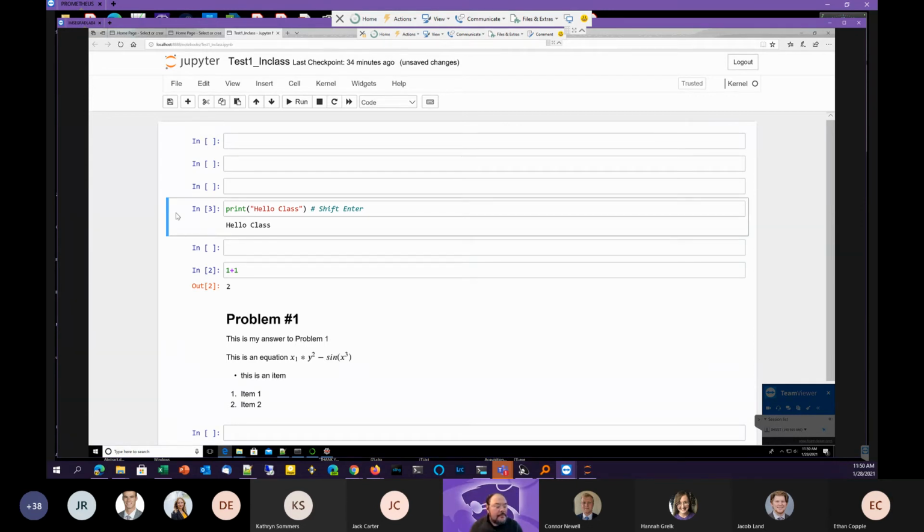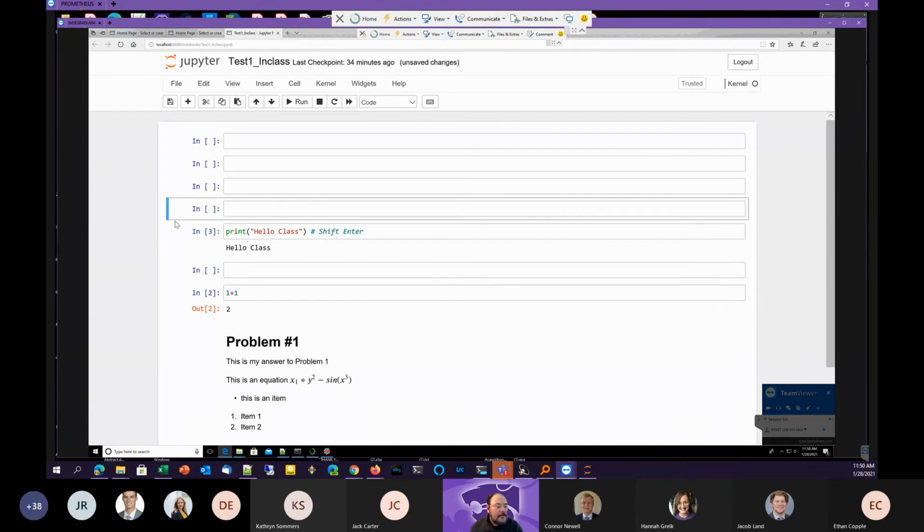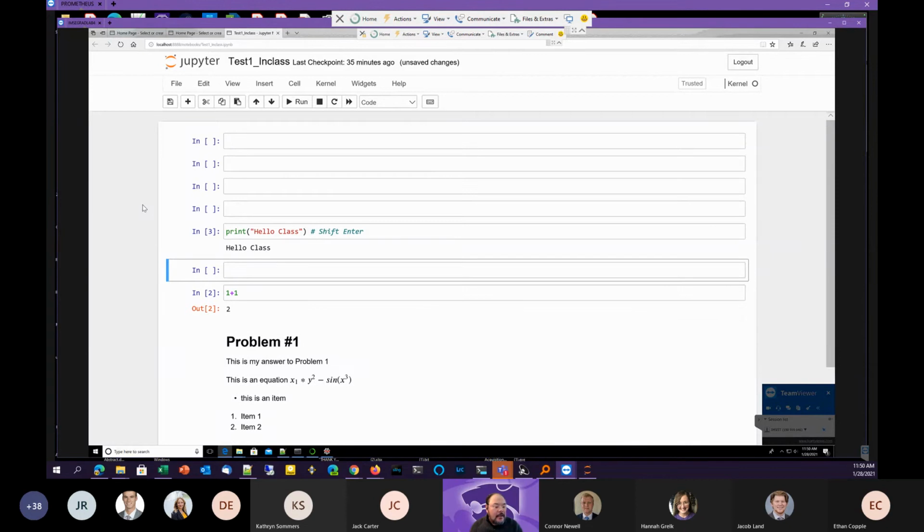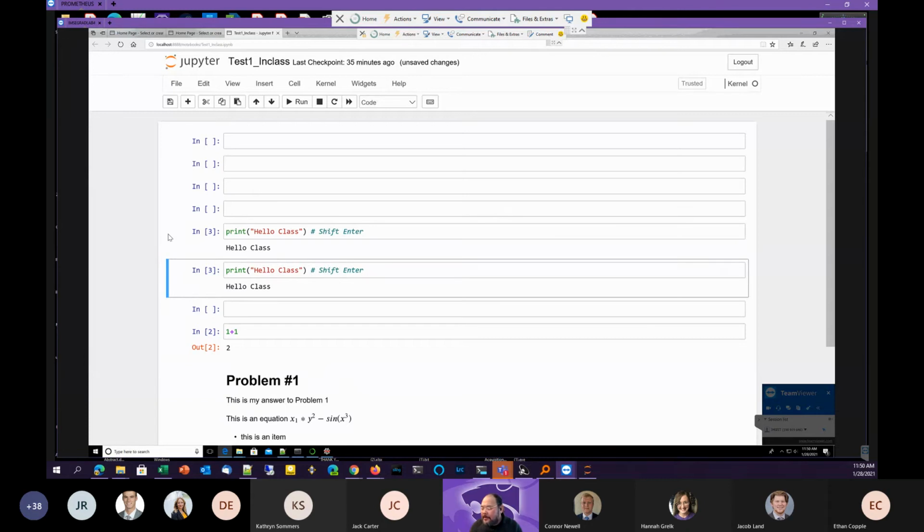Everybody see that? A or B. If you press X, it will delete that cell. Everybody okay? If you click on the cell, you can press C and V, and it will copy and paste. It's like in Windows, you have Control C, Control V, but in Jupyter Notebook it's just C and V straight.